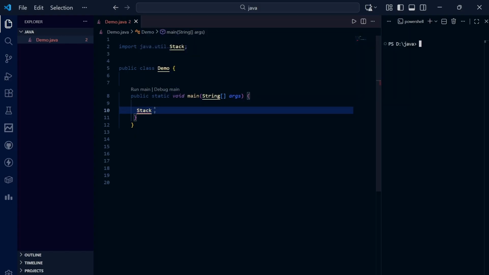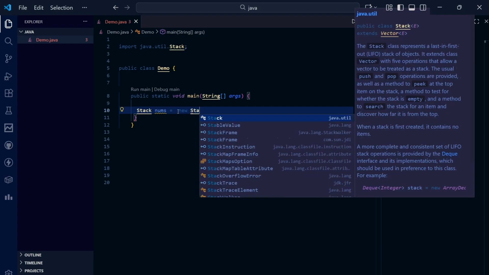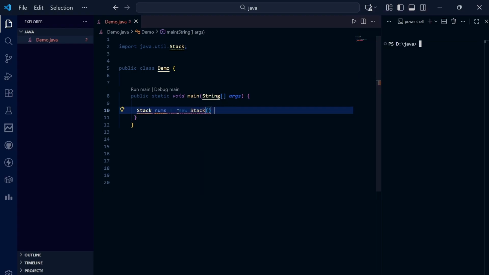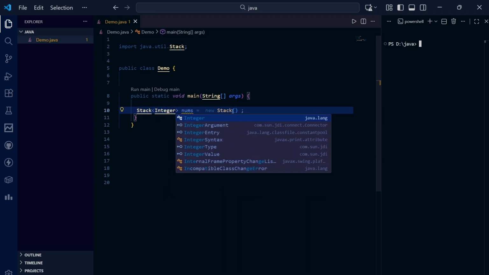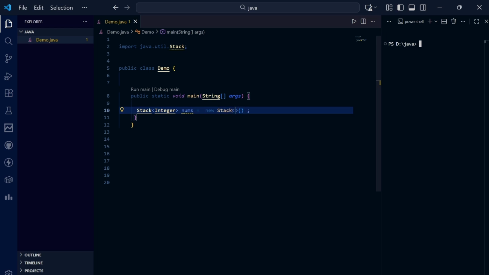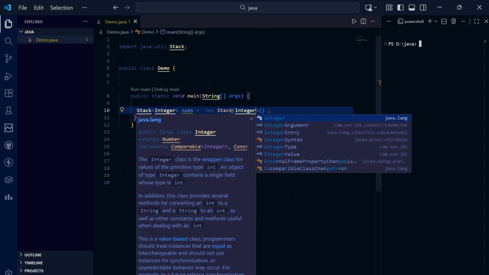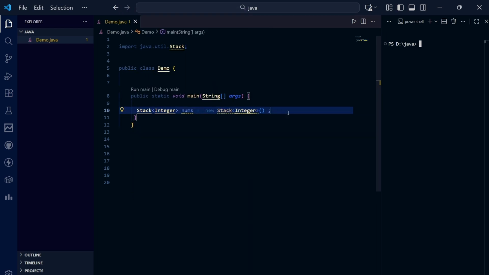Now what I am going to do is, since this Stack is a class, create an object of it. I will name this object nums. So I will say new Stack. This is the simple syntax. You can also introduce type safety: with the wrapper class you say only Integers are accepted.